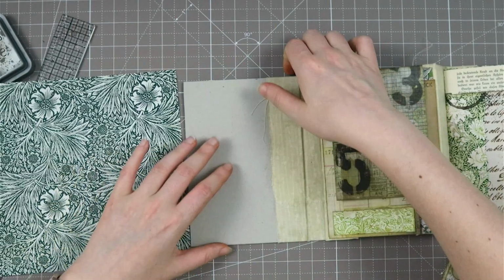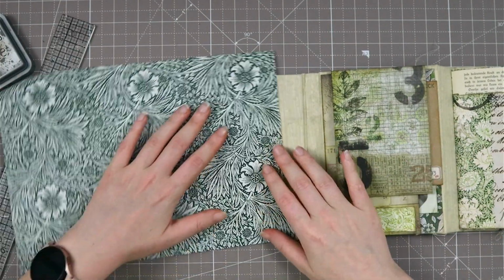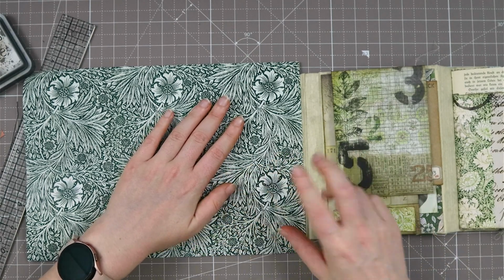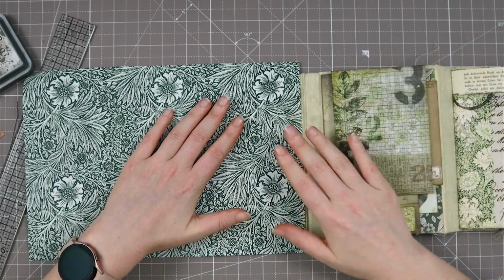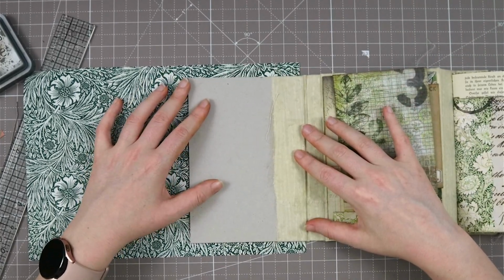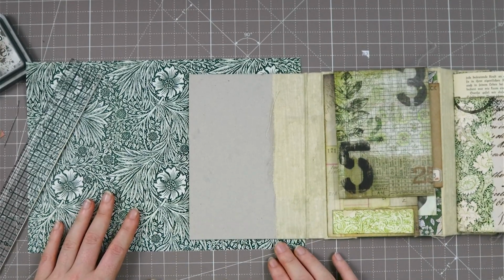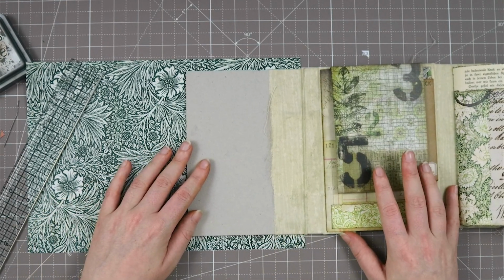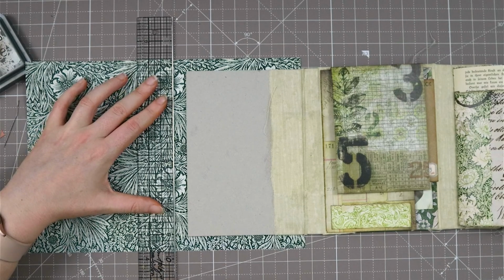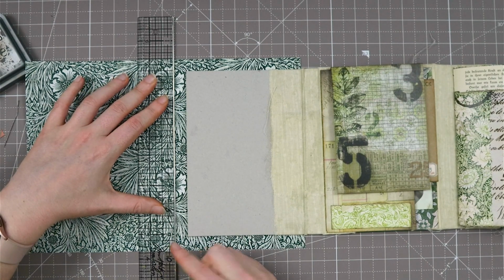Now, I used this chipboard, and this is of course super ugly. So I thought of a little detail I want to try. If I would line this up here and flip the edges over, then we would have some nice edges. That was my thinking. And I think we will do that. So if I need this amount of paper, then I need to, let's see, cut it. I need something like this. So if I cut it here, then I know, or here, should I cut it here? Then I know for sure it will be big enough.